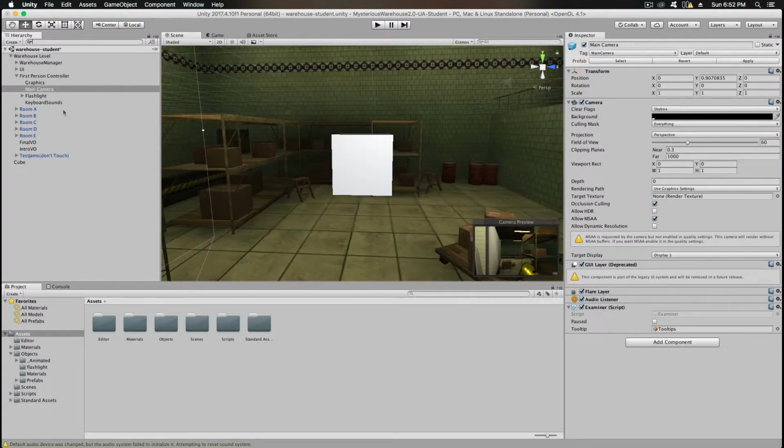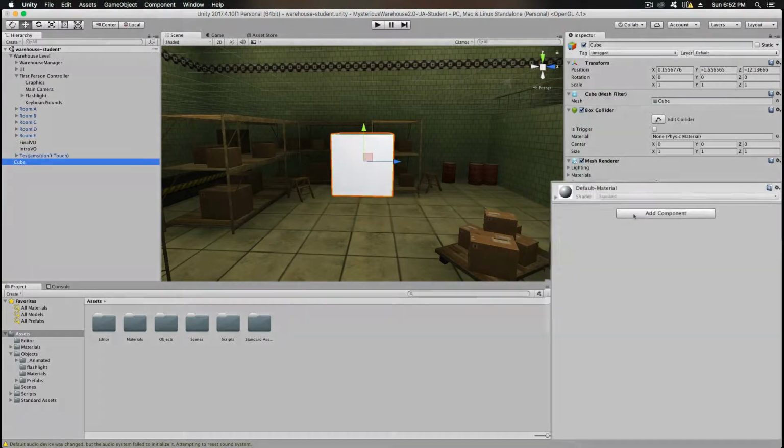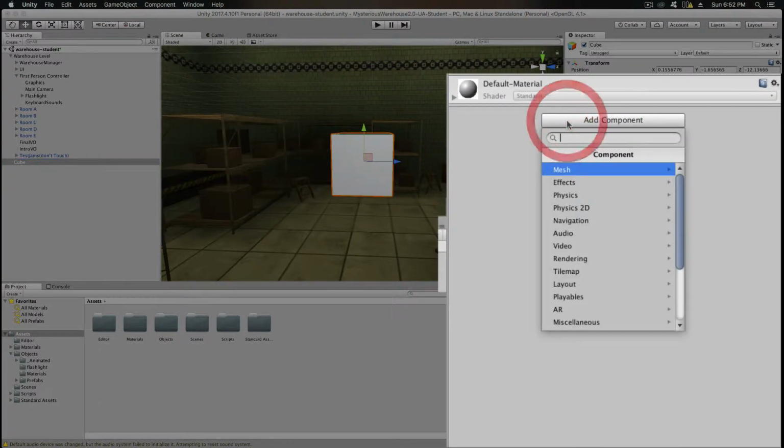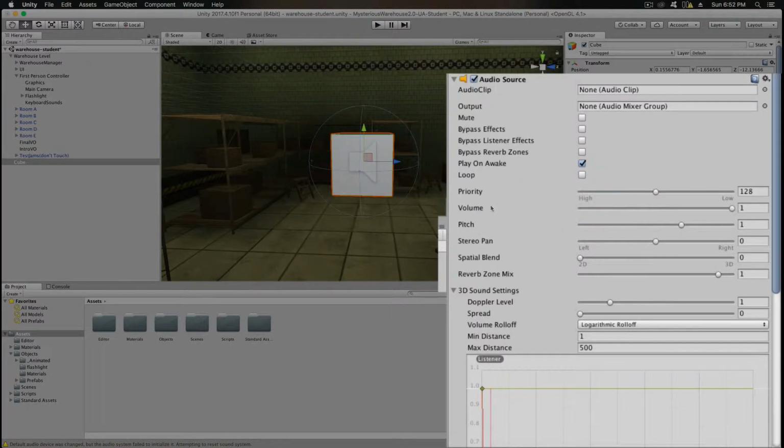The second thing we need is the audio source. And unlike the audio listener, we can have as many of these as we can handle inside the game. By default, Unity defaults to about 32 audio voices available at one time, but it can be increased. Anyway, we're going to click our cube and add ourselves the audio source component, and then play some audio. So we're going to click the Add Component button, then go to the Audio menu, and then to the Audio Source setting. And we have now added ourselves an audio source.